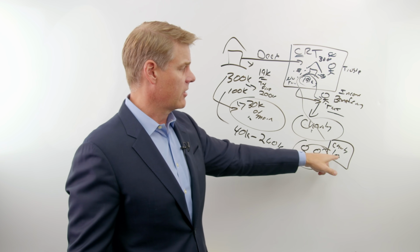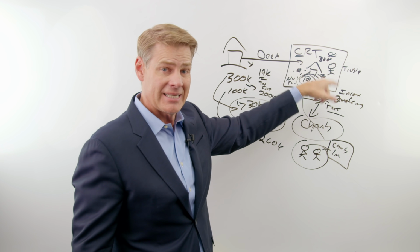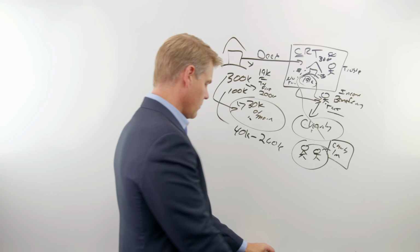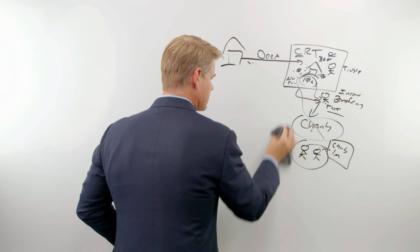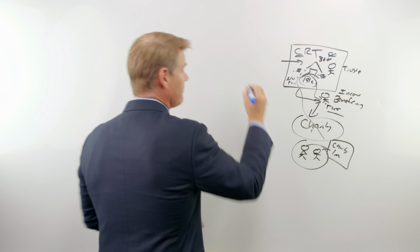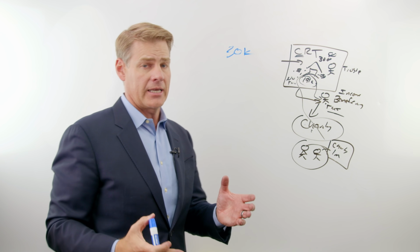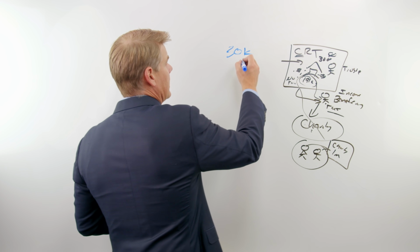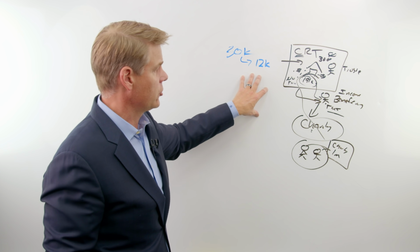So not only do they get all the money down to their charity that they collect income from, but they also get the full value of this completely tax-free. It's as if they sold it and they paid no tax on it. How do we do that? Well, the way we structure that deal is when we set this CRT up, I told you, you're going to get a tax deduction. So in my example, you're going to receive a $30,000 tax deduction. Now, depending on your tax bracket, let's say you were in an effective rate of between state and federal 40%. What does that equal? That's going to equal $12,000 in cash into your pocket.